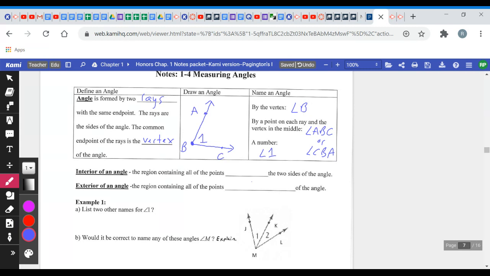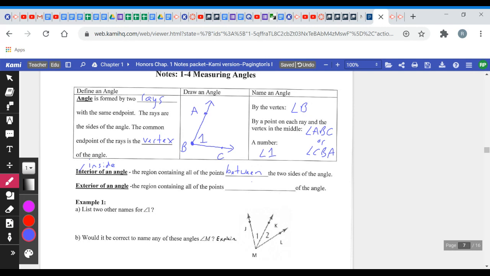Okay, now a couple definitions. The first one is interior of an angle. I want you to think about what the word interior means in everyday life. I think it's helpful in geometry to often think about what the words mean in everyday life. I like to jot that down, and a lot of times that will help me remember the geometry definition. So interior means inside. You may have thought of an interior designer, who fixes up the inside of the house and makes it look really nice. So the definition here is the region containing all of the points between the two sides of an angle.